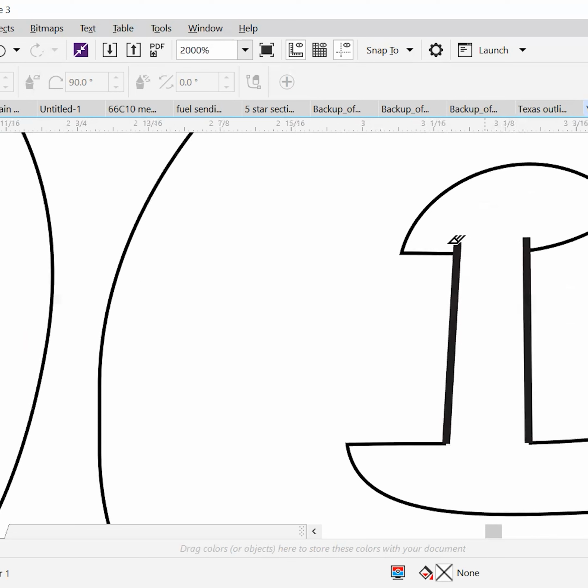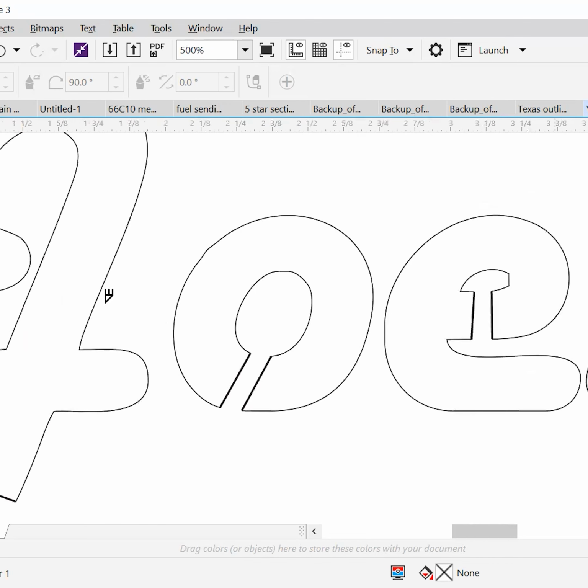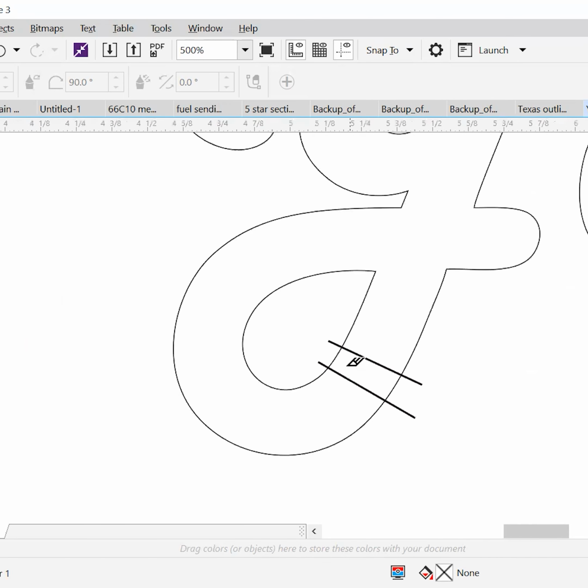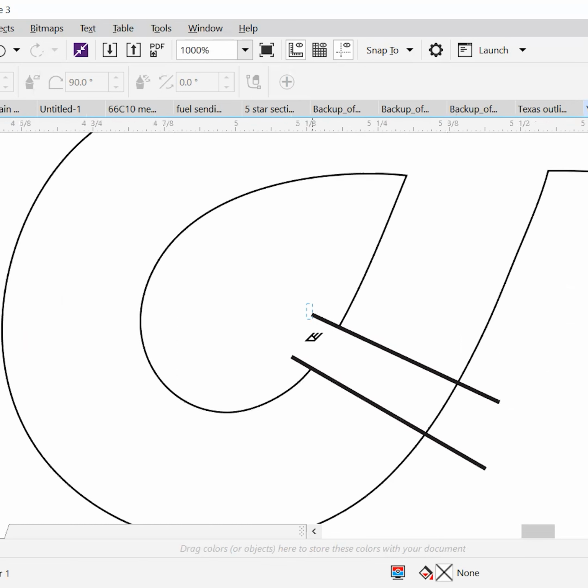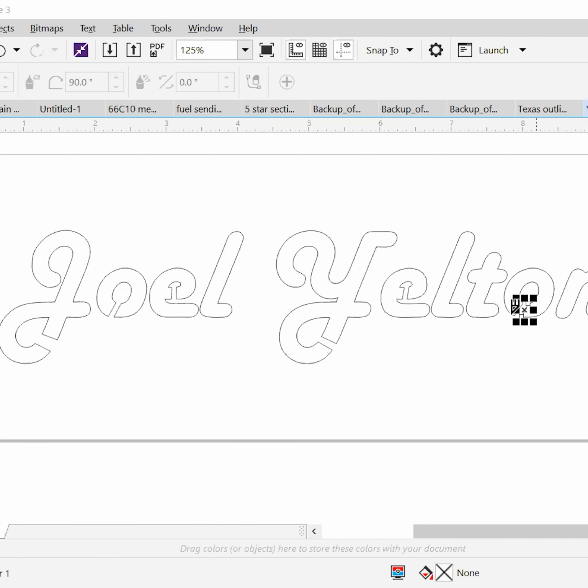And so I'm using virtual segment delete to trim these and to trim the little piece away so that I have a quote unquote island in the middle. Okay, we're back. And now you can see what's going on.